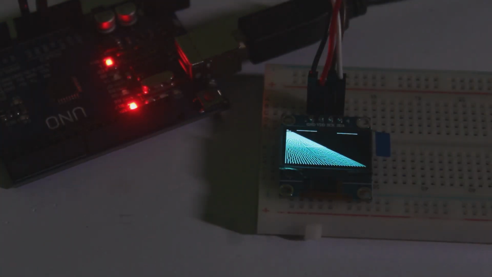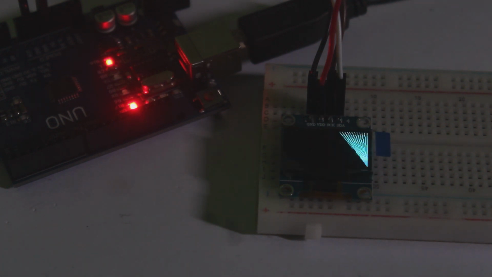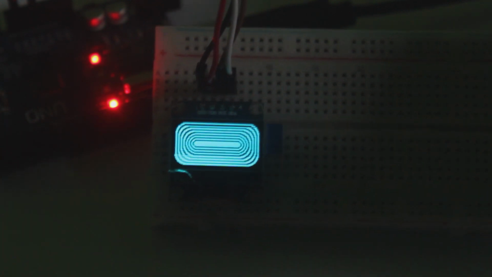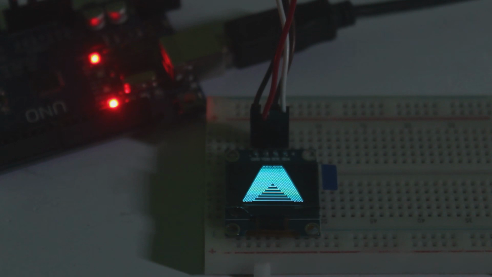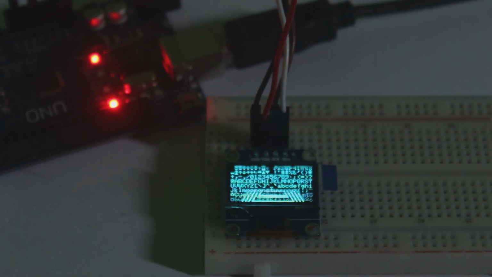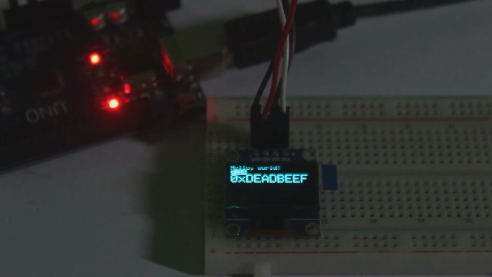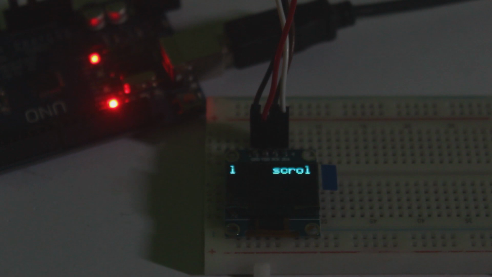After the upload complete, you should see the Adafruit logo and many other animations on the OLED display. We have successfully used this OLED display to work.